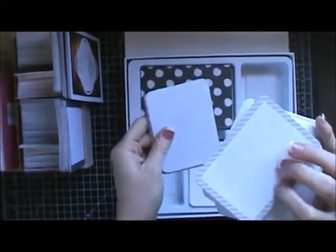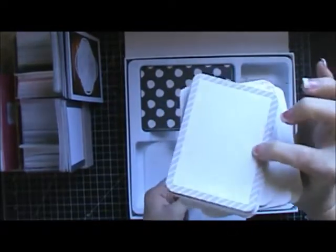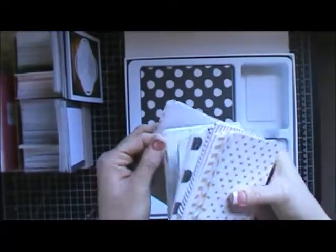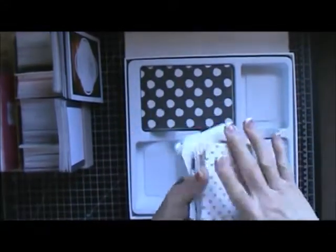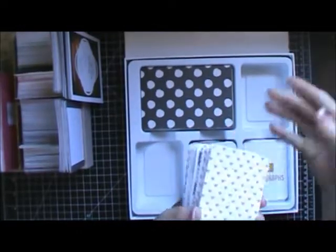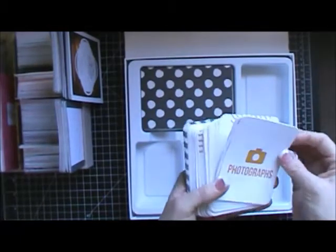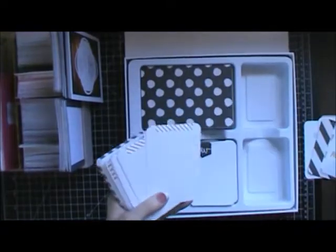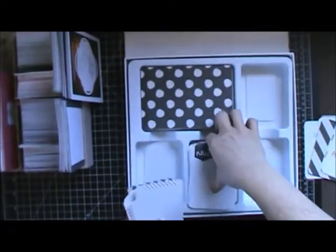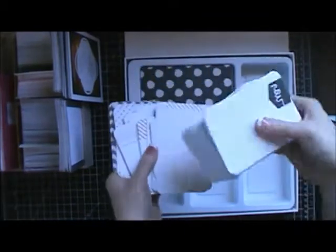So like this is a journaling card. I don't know if I would use that to journal because it's pretty plain. But I might. I would probably prefer to use the polka dots as a filler card in case I didn't have that much journaling. So that will go in next. And then I have, these are my first and last page cards. And then these are journaling, and these are journaling. These are my least favorite of journaling, and then these are the ones I really like, and so those will go in.